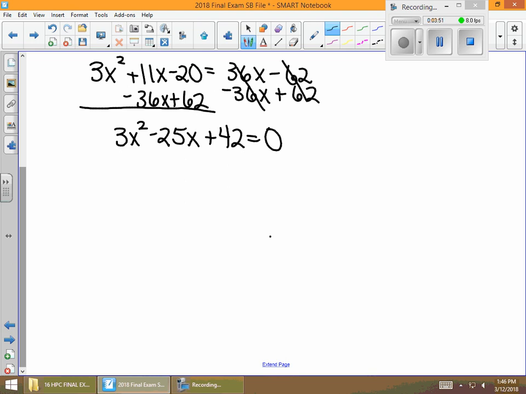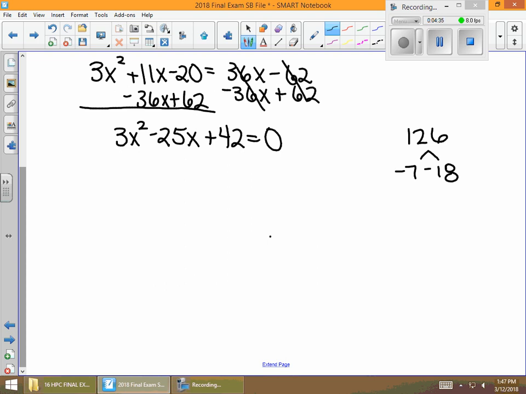So, we can factor or you can do the quadratic formula. The numbers are kind of big. So I would check to see if anything here is factorable. Lovely when your terms are factorable. So 3 times 42 is 126. And if you work the factor tree for 126, you get down to 7 and 18. 7 plus 18 is 25. 7 times 18 is 126. We need 2 negatives here to make negative 25.